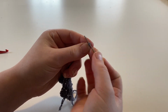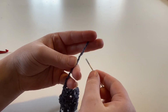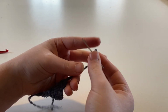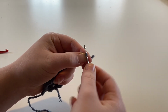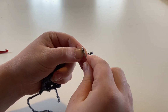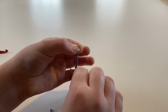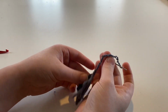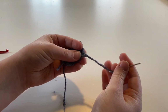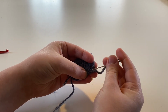So you're going to want to get that yarn on your needle, and how I like to do that, I like to hold it between my fingers like that, put my needle underneath and pull it, pinch it, and slide it off, and then slide it through my needle. That's just the easiest way I've found to do it. After your yarn is threaded on your needle, I like to take it straight back into the chain.